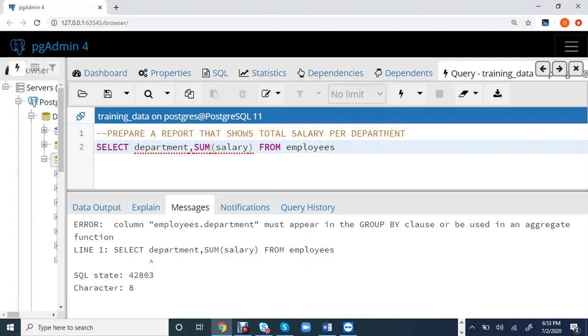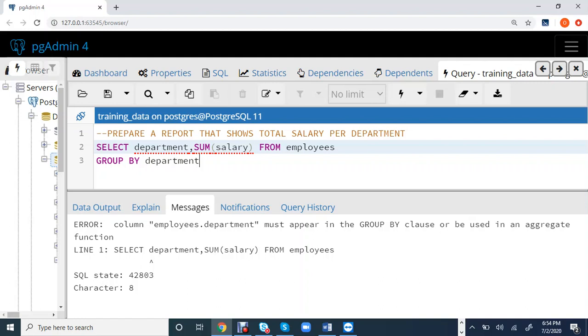So for us to see the total salary broken down into department, it says we must include this department in a group by clause. So I come down here and say group by department.